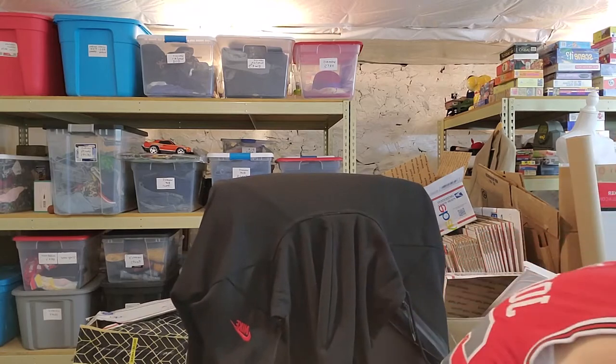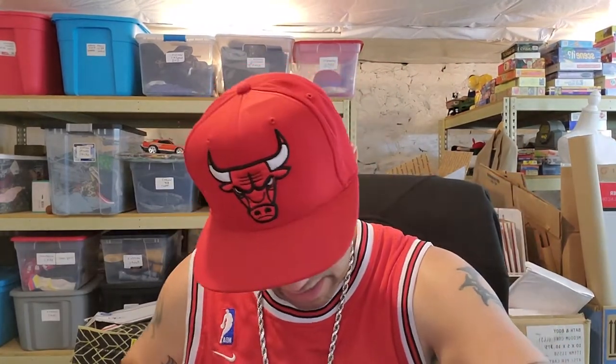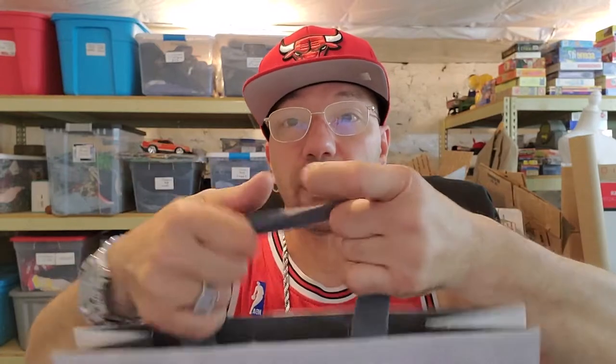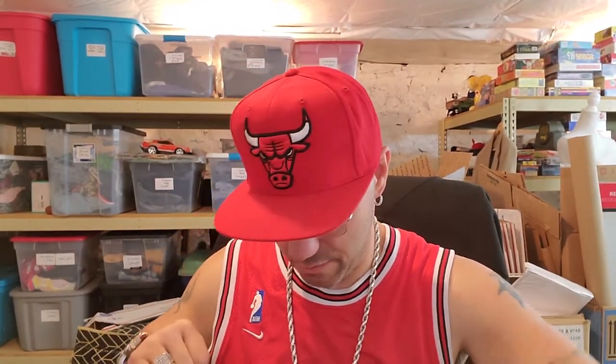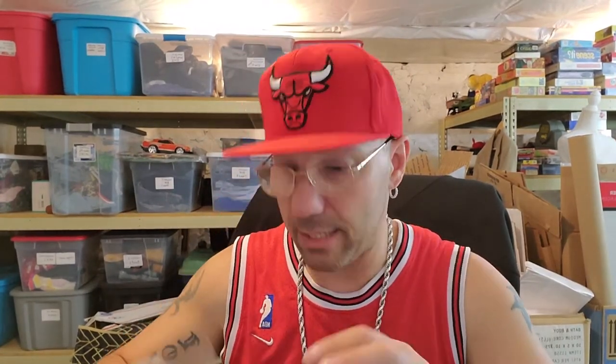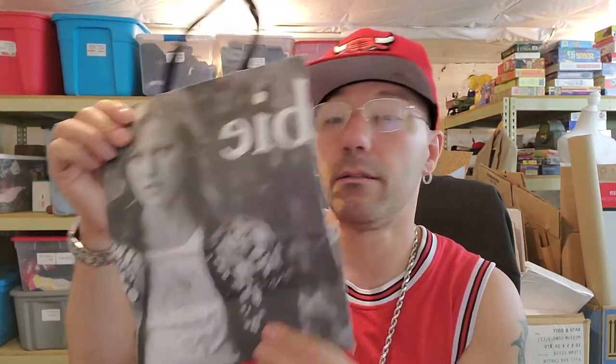I picked up all of these — I'm going to probably sell these in a lot. These are Abercrombie and Fitch. These are the ones I see selling, the ones with the guys on them. Girls do most of the shopping, so they've got to have guys on them. These are really good bags with fabric handles. I think I'm going to do well with these. There's a good number of them.